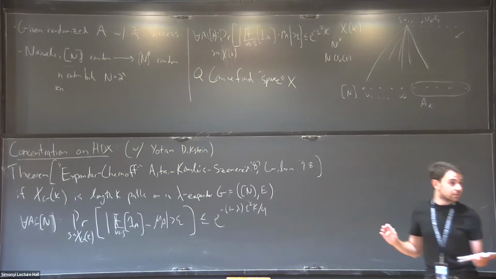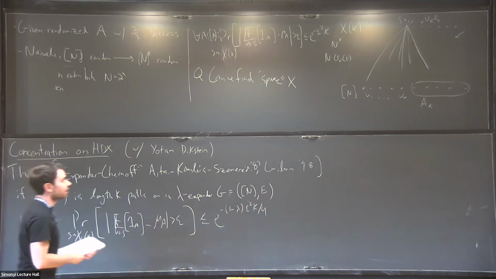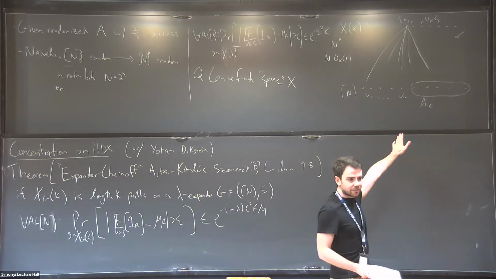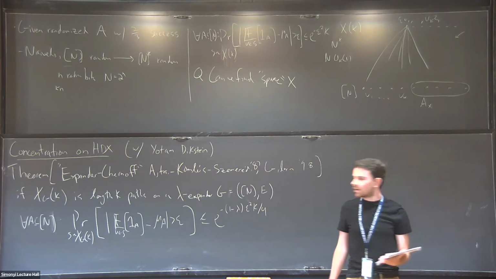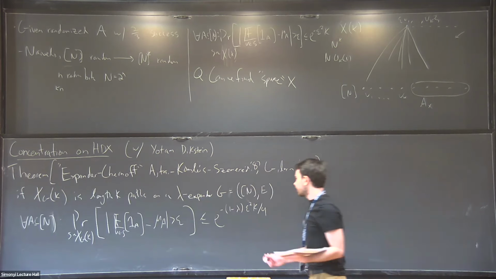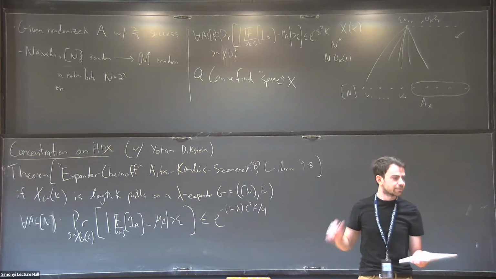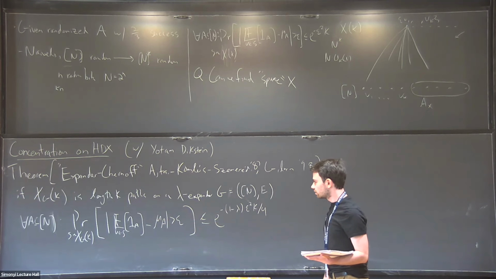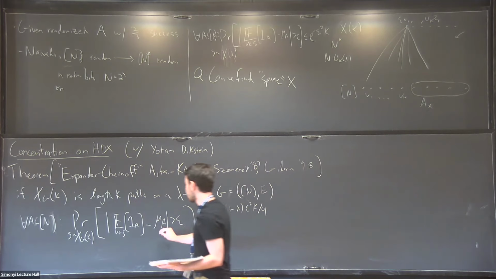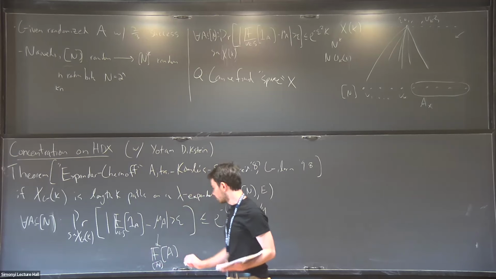But the point is that, sorry, what is mu of A? This is the density of the set A. Right, this is saying we expect to be hitting A in the density. Think of it as just some constant density. There should probably be some dependence on the density if you really want to optimize it, as in Chernoff, but think of it as a constant. It's just the average of the indicator over the entire set. Yeah, this is just the expectation of the indicator of A over N. Thank you.